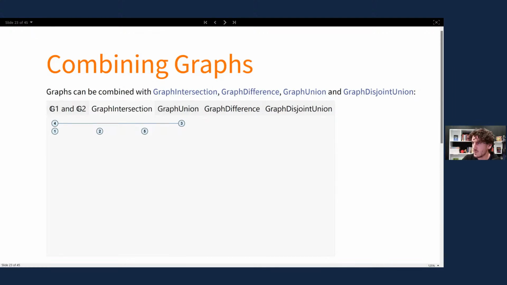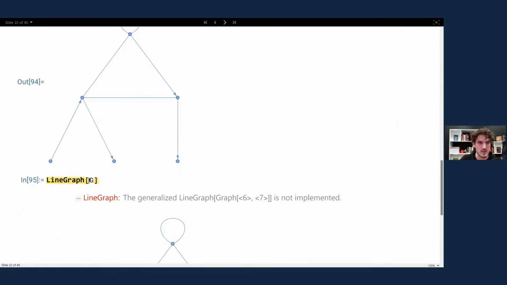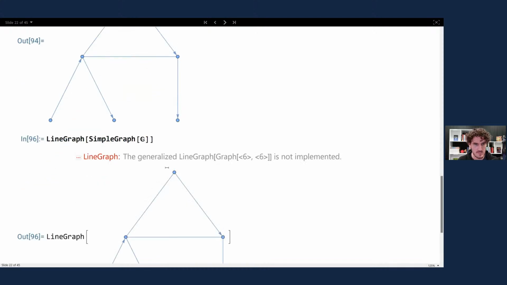Ricardo says, yes, you can always compute the line graph of a simple graph, and there is a theorem that characterizes which graphs are obtainable as line graphs of some graphs. Awesome, thank you. So let me try something. So we can take the line graph provided it's simple. Hmm.